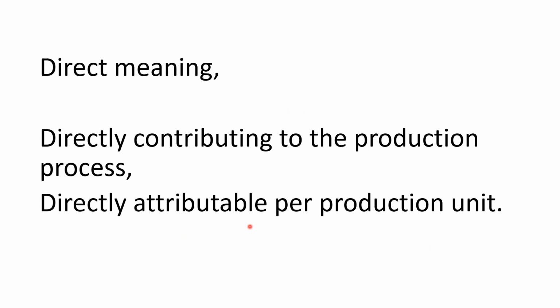A good example is wages, because sometimes they give you very vague answers, like supervisor salary, manager salary, operator salary. And you might be thinking, is this person going to be under direct labor or under overhead? If you take someone like a supervisor or a manager, they are going to be indirect, because they are not directly contributing to the production process. They are not working to manufacture anything. They're just looking from up to see, is everyone working? How are the accounts? They look at an overall view.